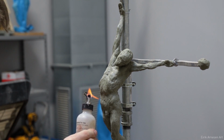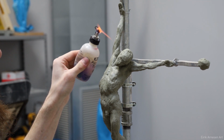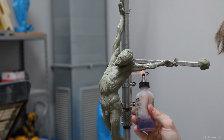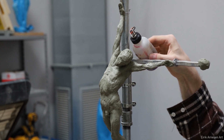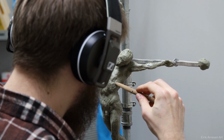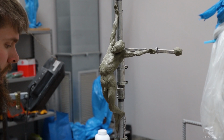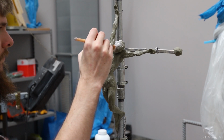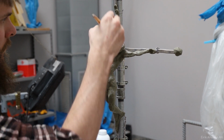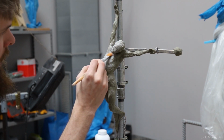To finish the sculpture off and give it a nicer surface, I use a buffalo alcohol torch, fueled with denatured alcohol or any other clean burning fuel that won't leave your sculpture covered in soot. I run it gently over the surface to soften it down just a touch. When you do this, you want to make sure that you don't stay in the same area for too long. I find that it gives a very nice effect, and together with the next step, it'll make the sculpture really pop.